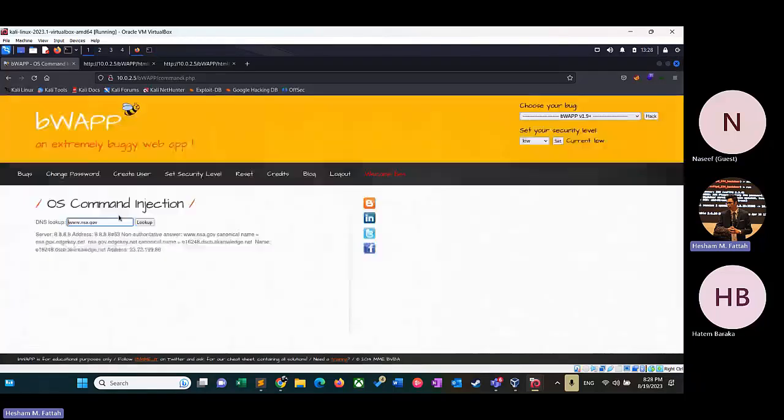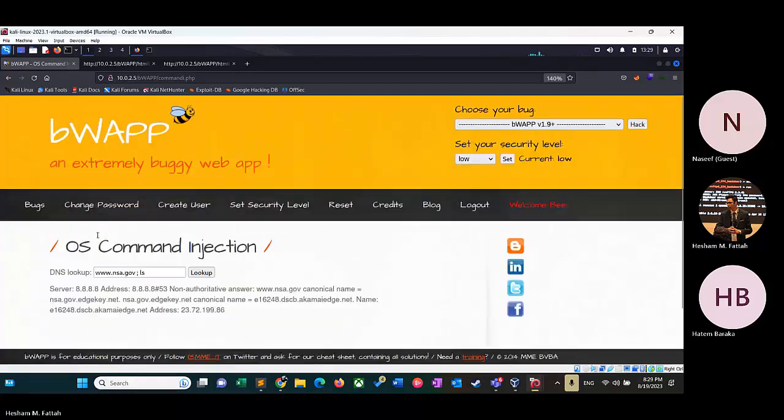So we have plenty of commands. I'm going to trick this web application. I'm going to say, hey, could you please do a DNS lookup on this domain and execute another command, the ls command here. So if there is no input validation, the ls command will be executed on the server and all the data or the response will be sent back to the user here. Okay?